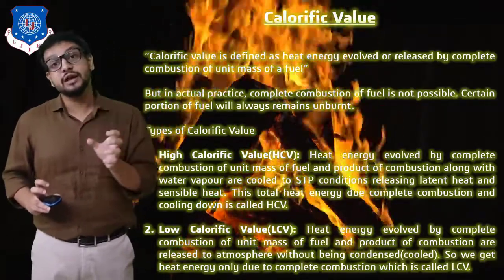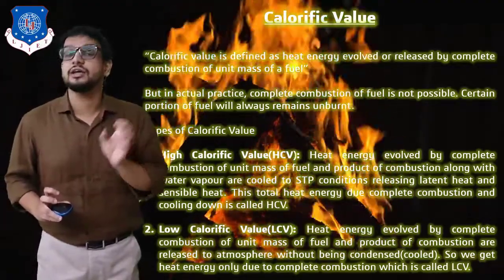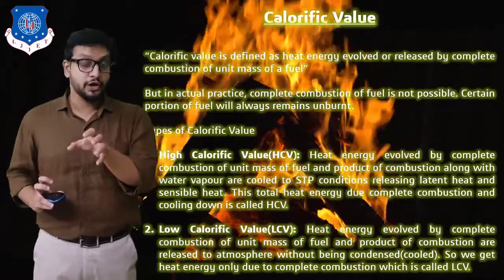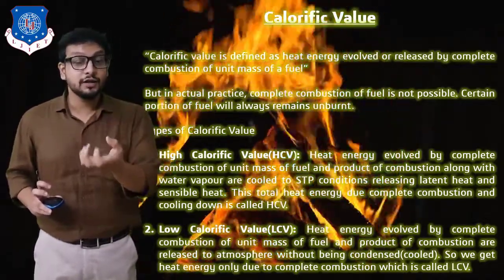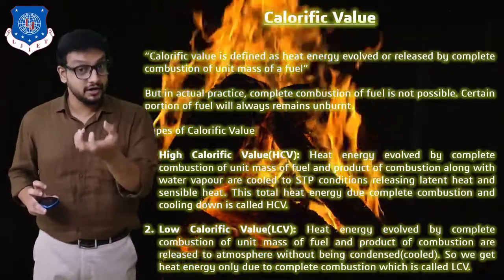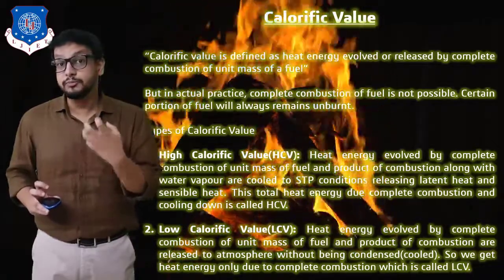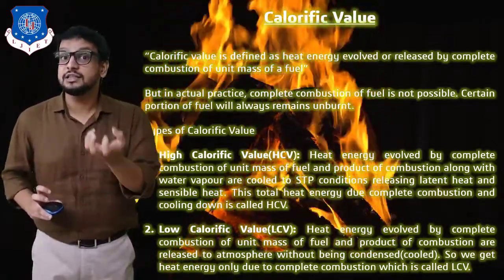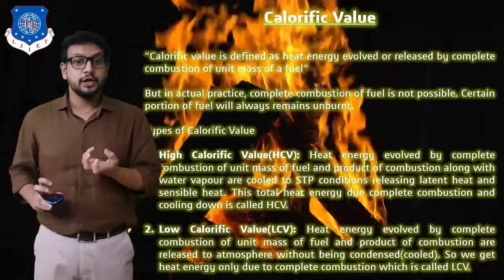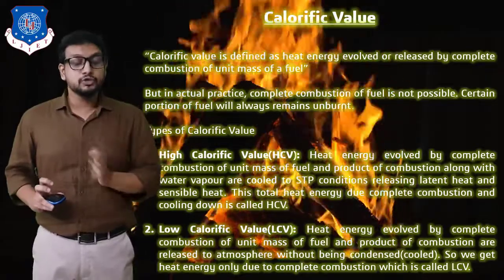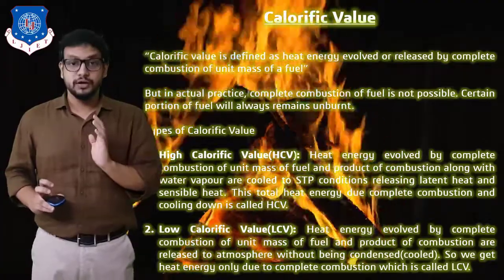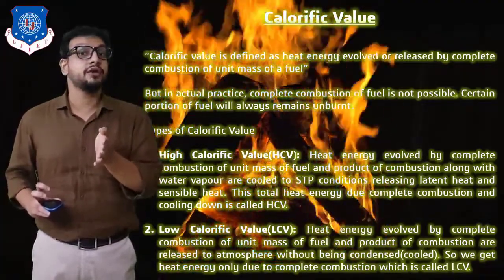With respect to that, there is an efficiency called thermal efficiency. Thermal efficiency is the output upon input. Output means whatever heat energy has been released by burning of fuel, upon input, which means the maximum heat energy that can be obtained by complete combustion of a fuel. Okay, now the types of calorific value.